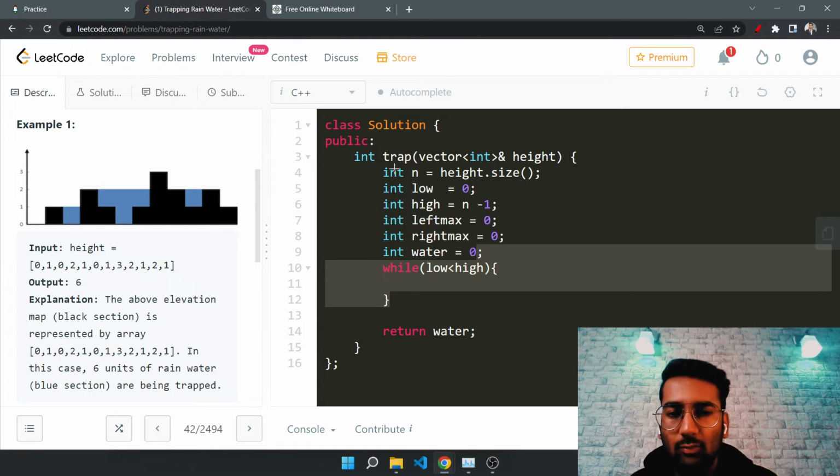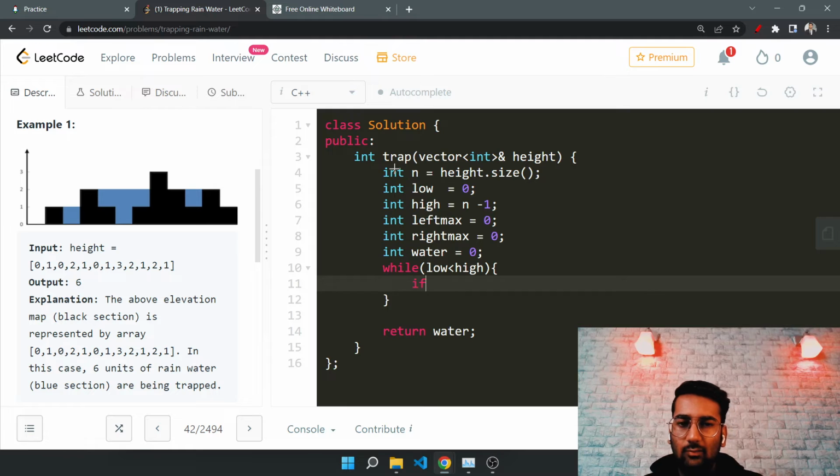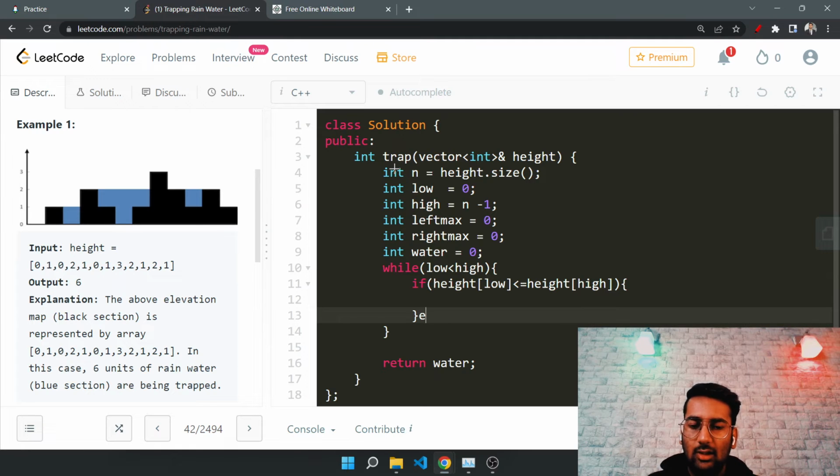In this while loop we have to calculate the water, and that will depend on an if condition. If height of low is smaller than or equal to height of high, then something happens. In the other case, this happens.